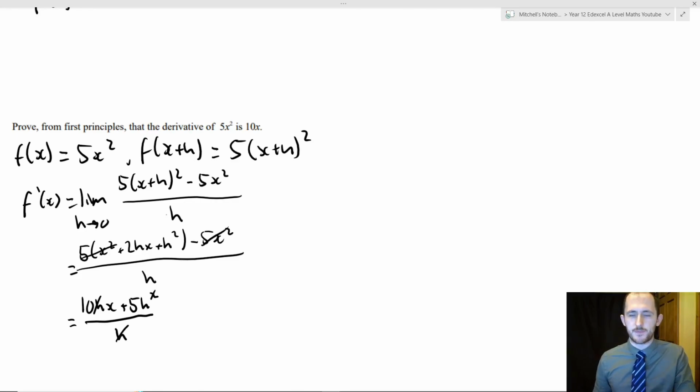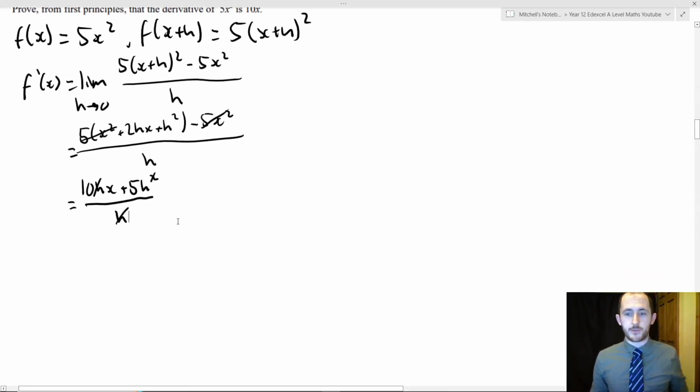And again, you should find that in almost all cases, the h is going to cancel, which should hopefully make sense, because what would happen if this h on the bottom doesn't cancel? Well, depending on how well versed you are with maths, to just an A-level brain, when h tends to 0, it means our fraction's going to approach infinity, because we're dividing by a number that's smaller and smaller and smaller. Again, for those of you that may know a bit more maths, there are some other weird things that can happen.